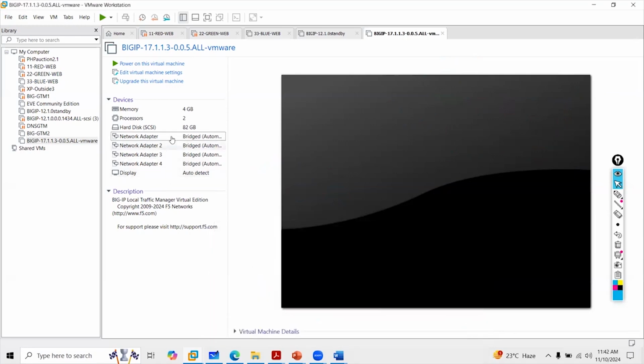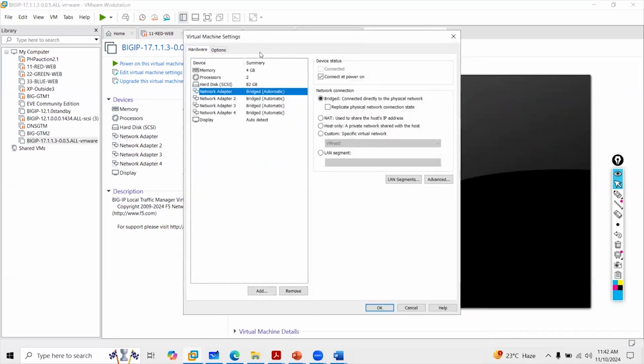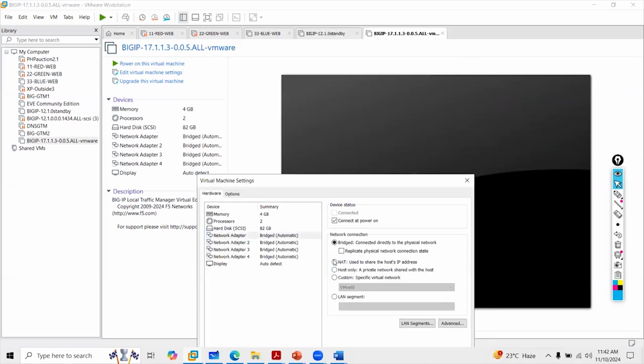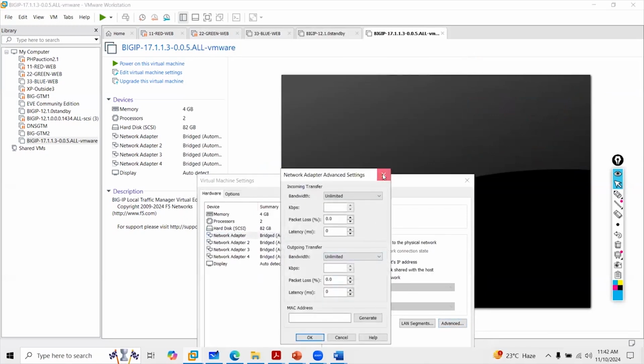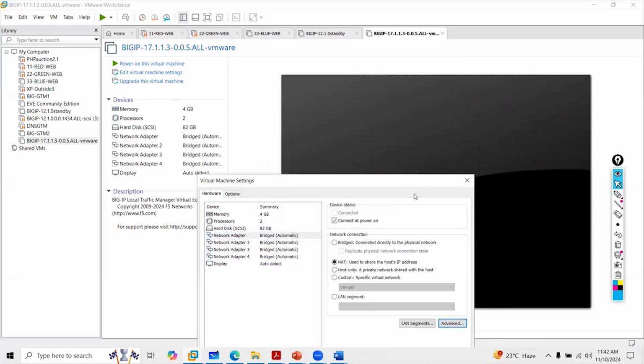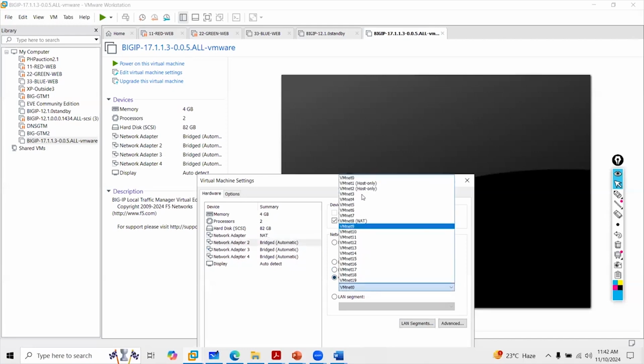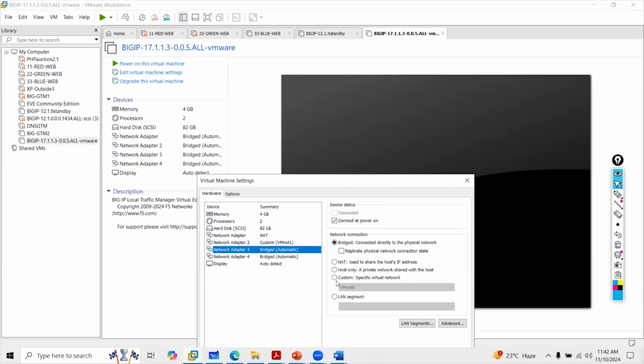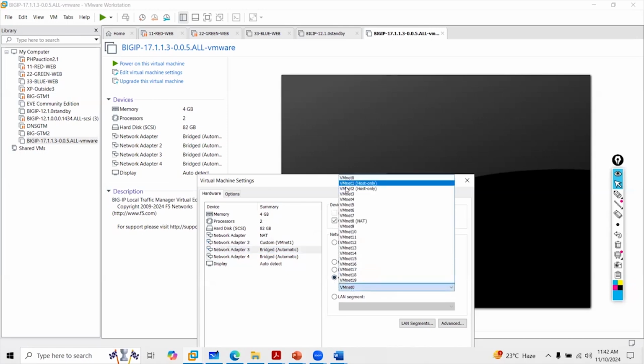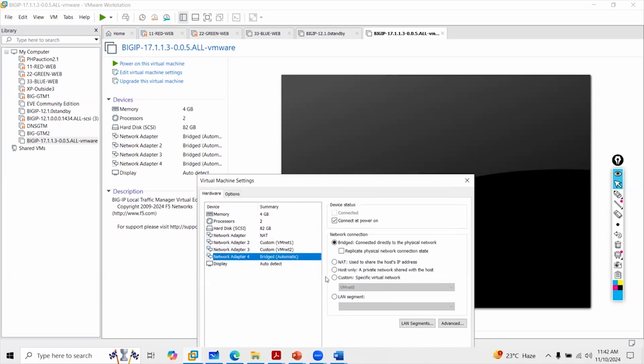You click here. So here I'll just show you. You select NAT and go to advanced. Right now it will not come because this machine is not started. First I'll just select NAT, host only, sorry, custom. Because I need to start, then only you will see the MAC addresses. I'll show you VMnet 2 and bridge. Then I'll click OK.